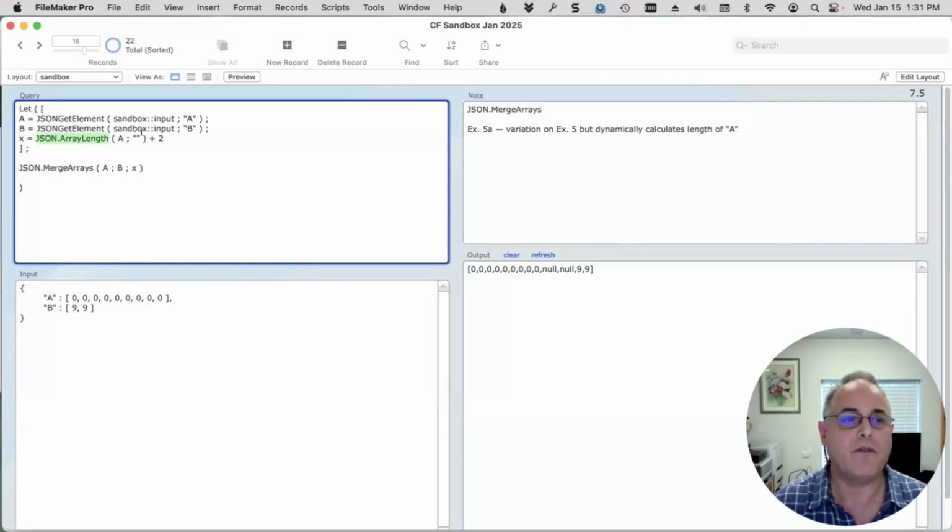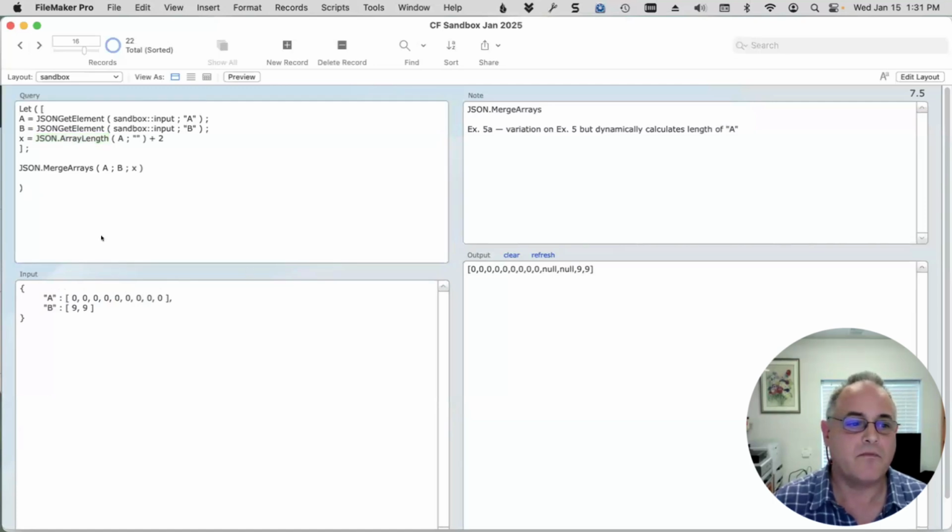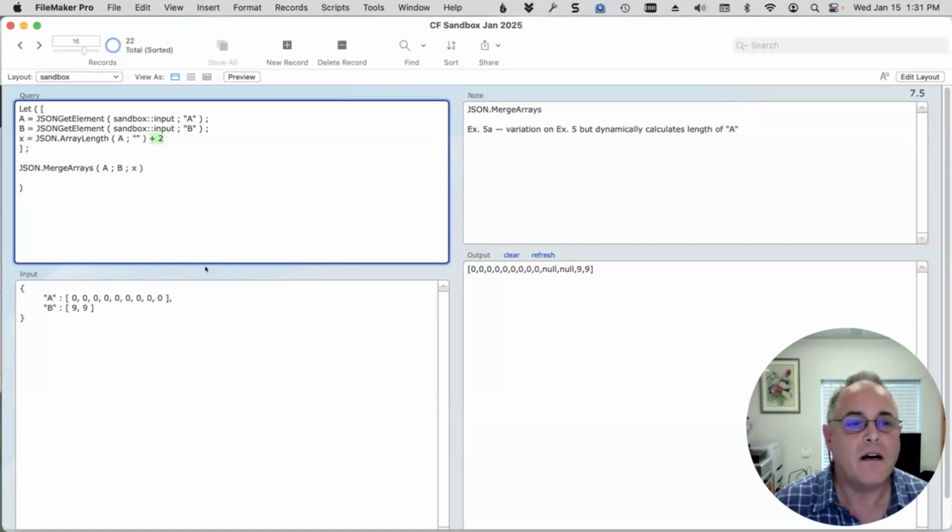That would be the equivalent of this. So anyone who's worked with JSON much probably has that pattern set up in their head and can do it in their sleep, because it's something we need to do fairly often, especially before FileMaker 21, when they gave us the new plus operator, which automatically says, hey, go to the end. But even that I couldn't really use here because I have to add this to it.